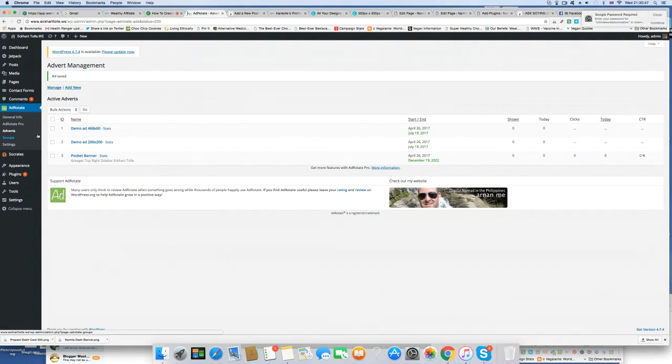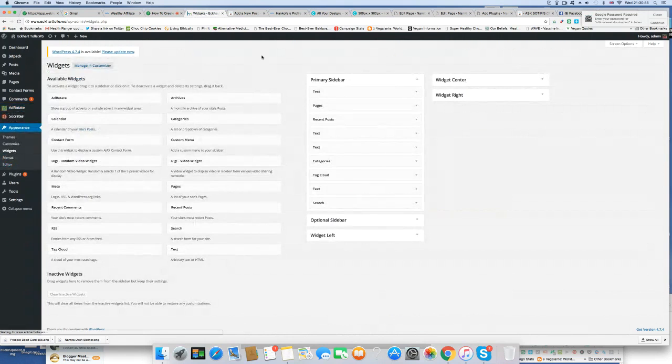Okay, so now that I've done that, I'm going to go to Appearance, and then I'm going to go to Widgets. And you'll see this is your actual sidebar. So you'll see one that says Sidebar. There'll be ones probably for the bottom, which is Widget Left, Widget Center, Widget Right.